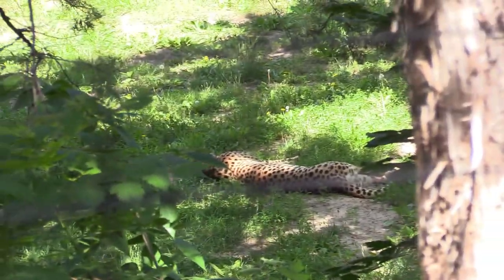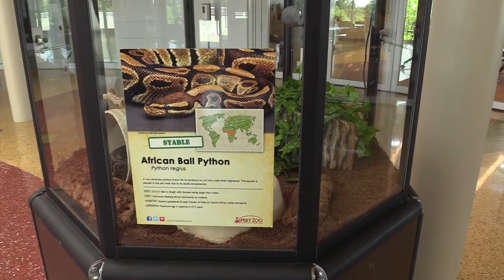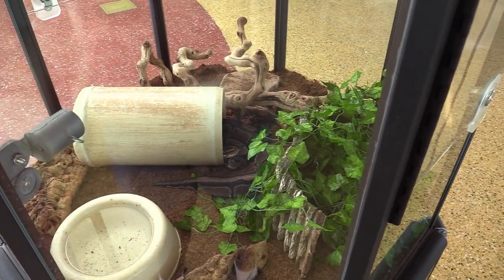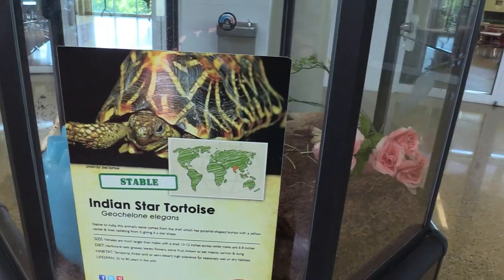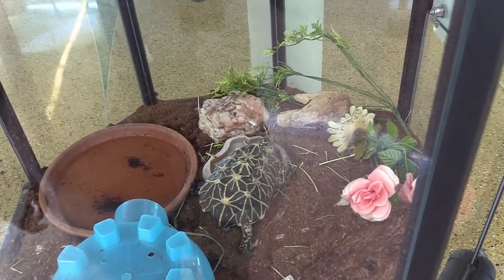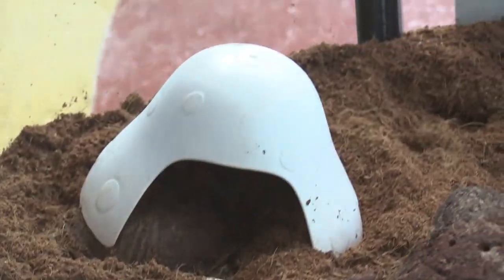I got to the Nature Exploration Center. We've got an African ball python — the ball python's right there, and the rest of its body right here. We've got an Indian star tortoise right there. And an ornate box turtle — yes, I see the turtle, he's right there underneath the little box.